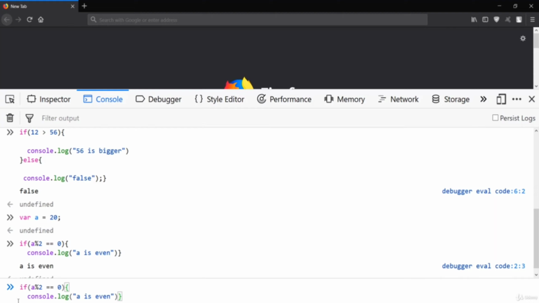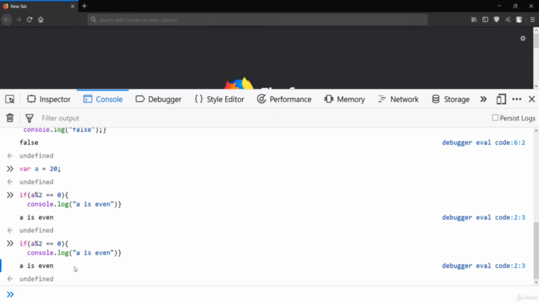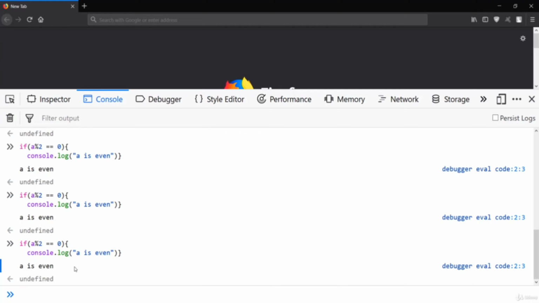So if you make use of this code, and let me just go right down here, you can simply see that we're not taking the condition for the else.